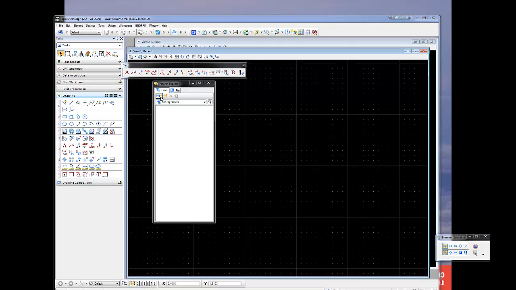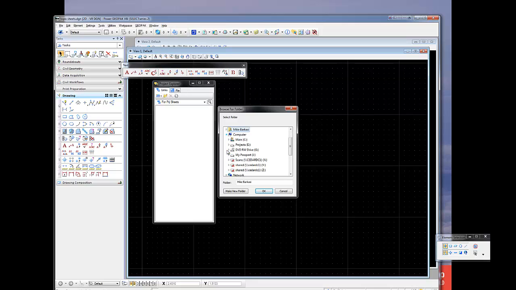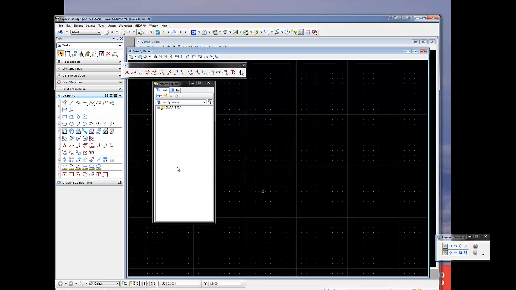So now we want to link to a project folder. So we have to go in here and go to our drive, and we'll just select the entire folder with all my projects. And then what I want to do is grab my sheets and place them into a sheet file or a folder that I'll create. So what we'll do is we'll come in here, and I'll find my topo sheets, and I'm going to select the sheet models.